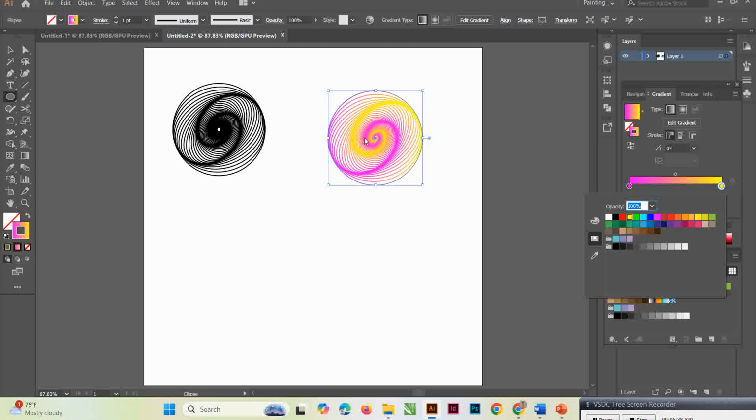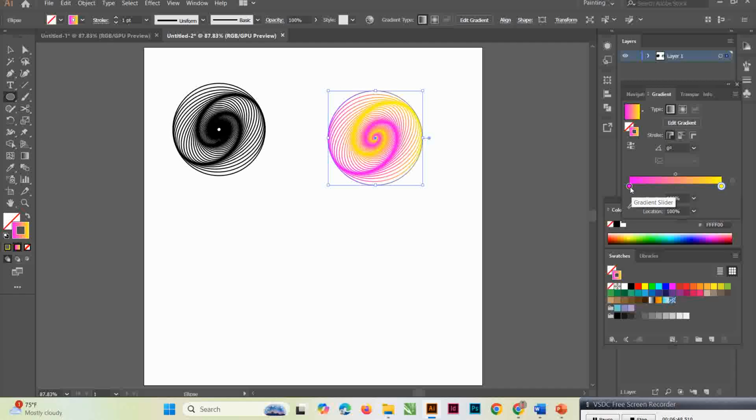So now I have my geometric design. It is in a different color now, different from this one. I can even play around and change these colors. If I feel maybe the yellow is too much, I want to reduce the yellow and have more pink, I can move this, right? You see, it is becoming more pink and there's only one or two strokes of yellow, like this. I can change and play around with this. It's up to me. It's my design. So there you have it, guys.